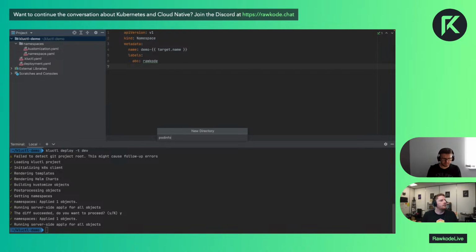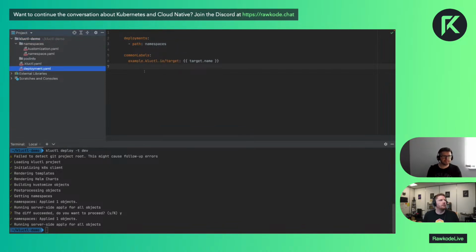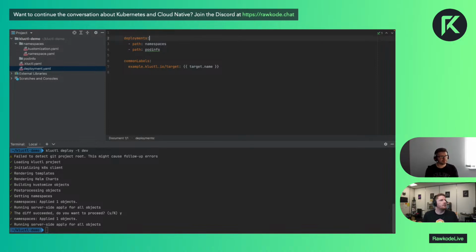So let's do pod info. Create a folder. We go to the root deployment again, and we just add another deployment here. Now what I explained in regard to declarative and ordering: by default, what Kluctl does is everything that is listed here is deployed in parallel, so it doesn't care about ordering.